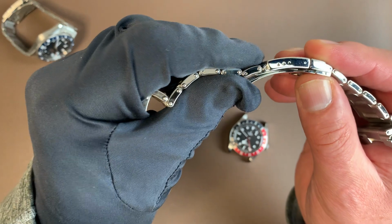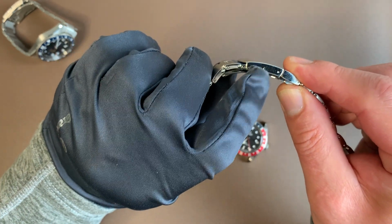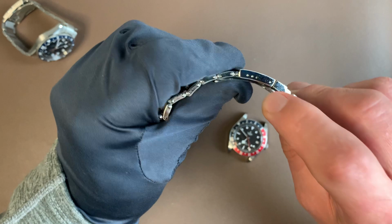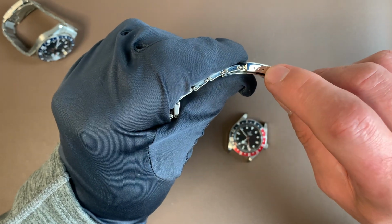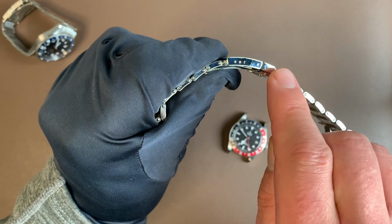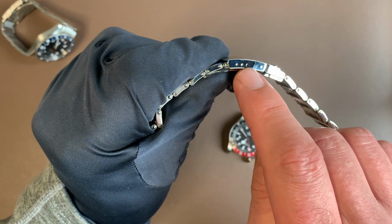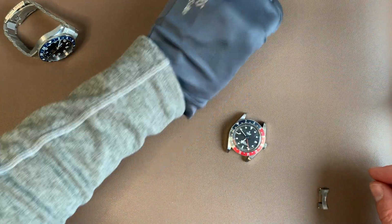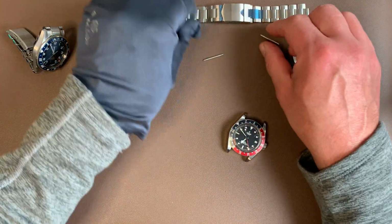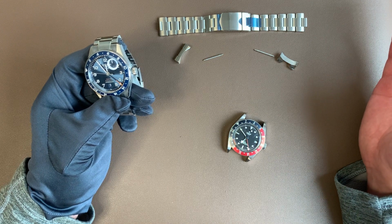And the reason for that is, as you can see here, or is it here or there? Oh, no, because I haven't got it fully in. But the reason for that is that's in the middle micro adjust. If I put that to the tightest one, that faux rivet will be right up against the clasp. So what it needs is either part links or another position on the micro adjust. But you can't put one on that side of it because the bracelet will not go into the clasp because that faux rivet will be stopping it, which is another reason I hate the faux rivets. I guess they could have got four on here by kind of spacing them out differently. Oh, I'm losing all my end links and my spring bars. But yeah, it doesn't fit a lot of people, doesn't fit me. One of the reasons I don't wear it, I think if it did fit me, I would have it on. I have worn the other one that I've got, but it doesn't fit me, which is the main reason for not wearing it.